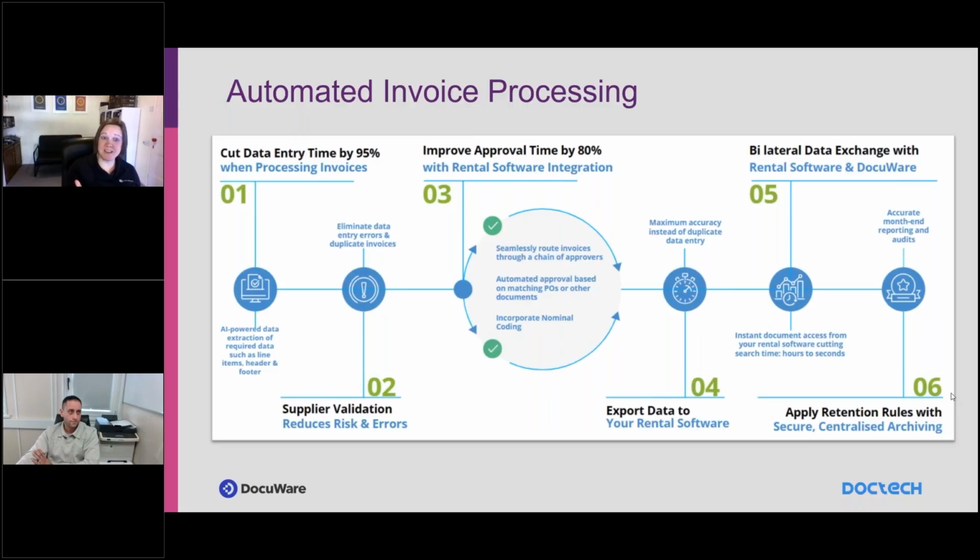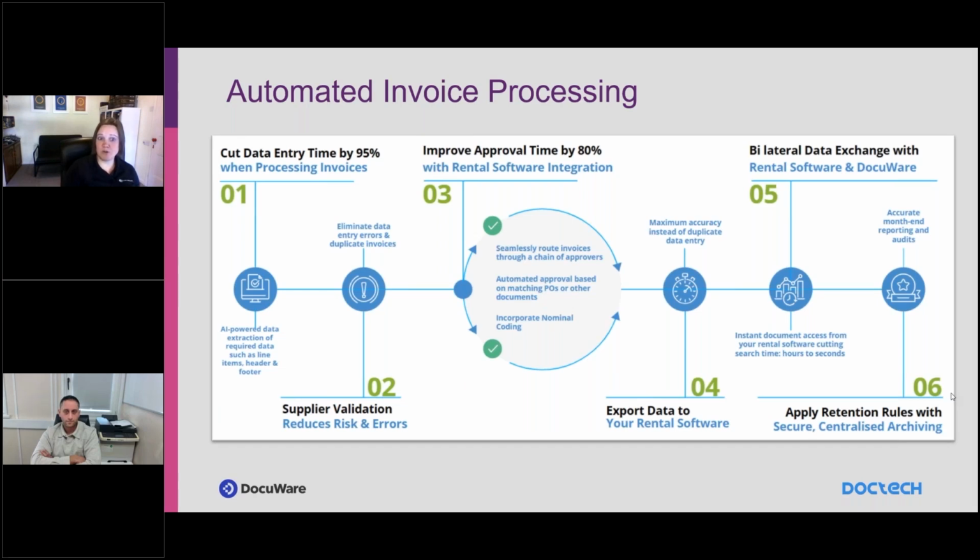Once we've captured the data, we can then check that against the information in RM, automating checks that are currently being completed manually. Have the goods been received? Do the prices match the purchase order? Is it even a valid supplier? All these things that you're currently manually checking, we can do automatically. If the data is in RM, we can see it.